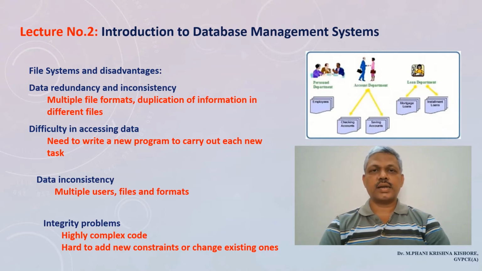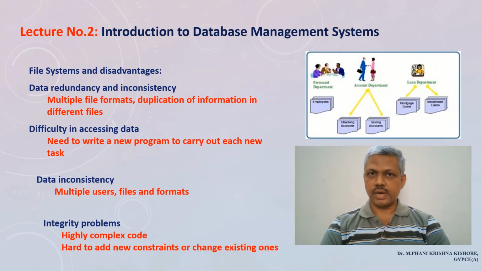The first one is data redundancy. Suppose I store some information, at least part of the information, in two or three files, then data is redundant there. What is the impact of that? Suppose I update one particular data item in one file, and I forget to update the same data in another file, then that is going to create problems, because if I try to get the answers, I may get two different answers. So inconsistency is generated. Duplication of data results in inconsistency of the data, and in file systems, it's not simple to manage this.